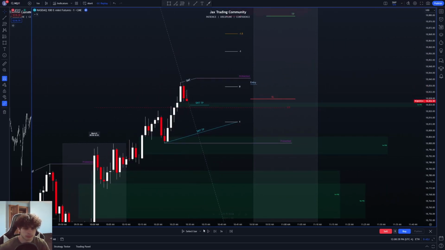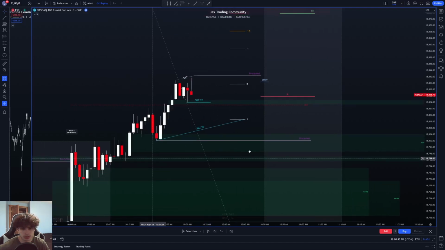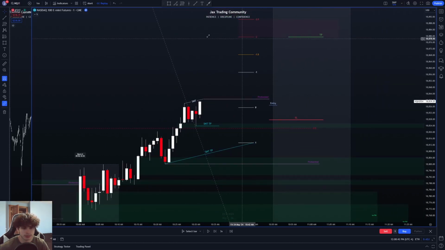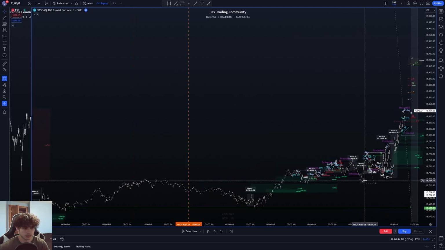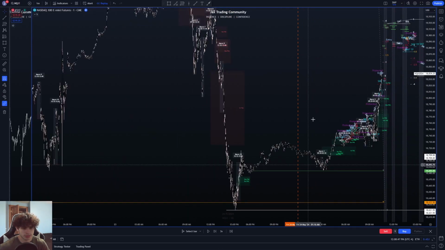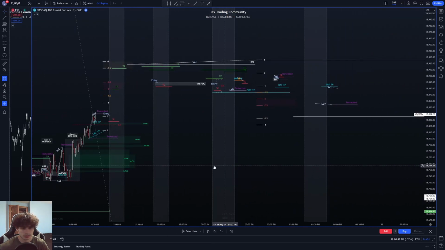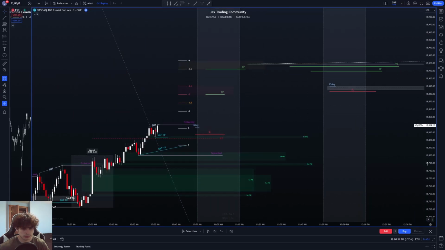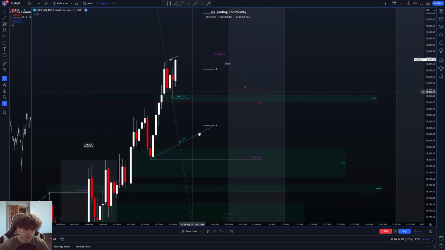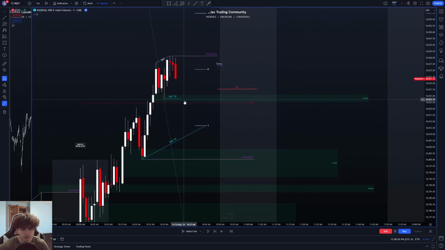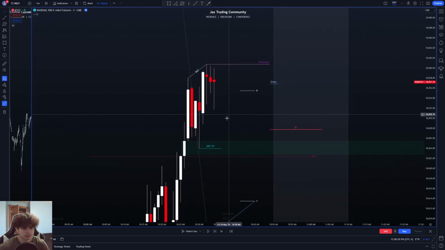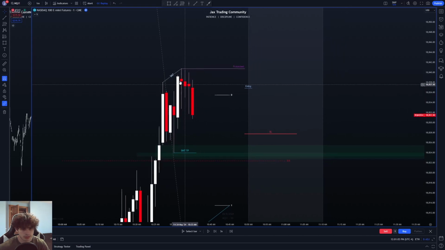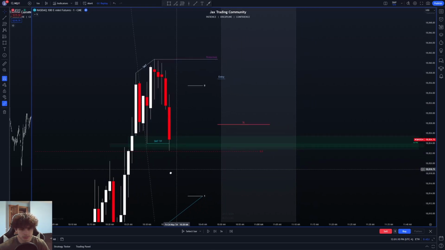So, generating more structure here. We are in a premium of this entire range right here, of this entire leg. We're in the premium. And then we form an SMT up here, waiting for some displacement down to confirm it. Here's your displacement down. This would be your protected high. The next target should be this SMT TP. That gets hit right here.